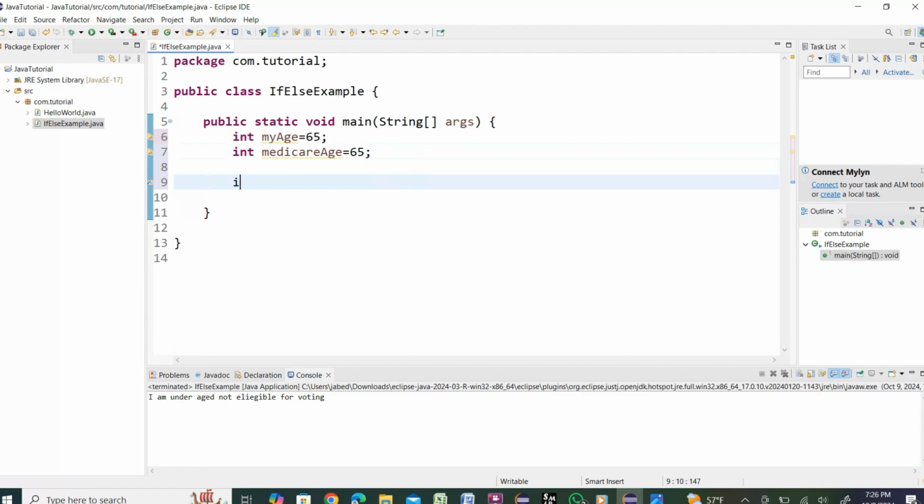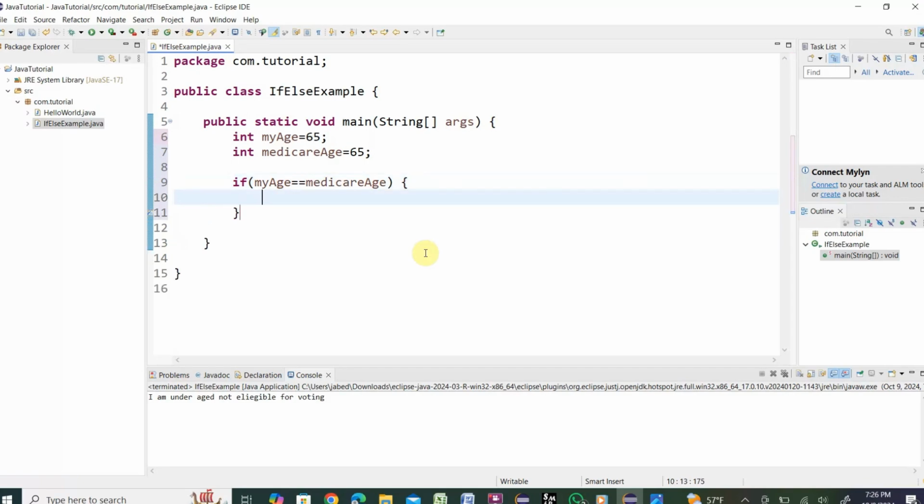So now the code: if myAge equals medicareAge, if my age and Medicare age are equal, then there is a block of code.